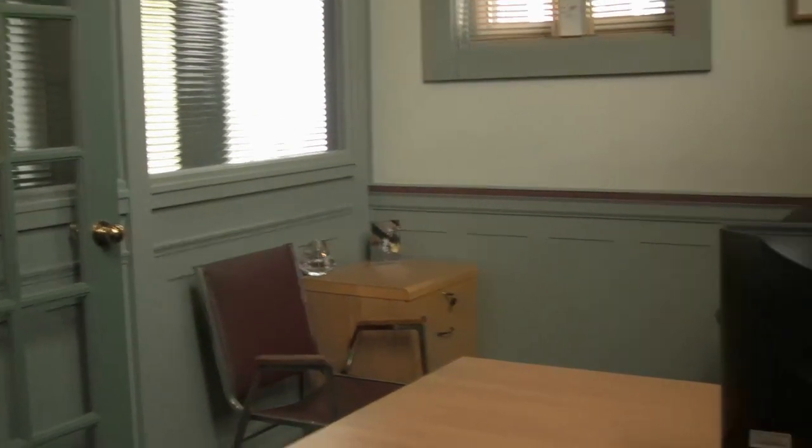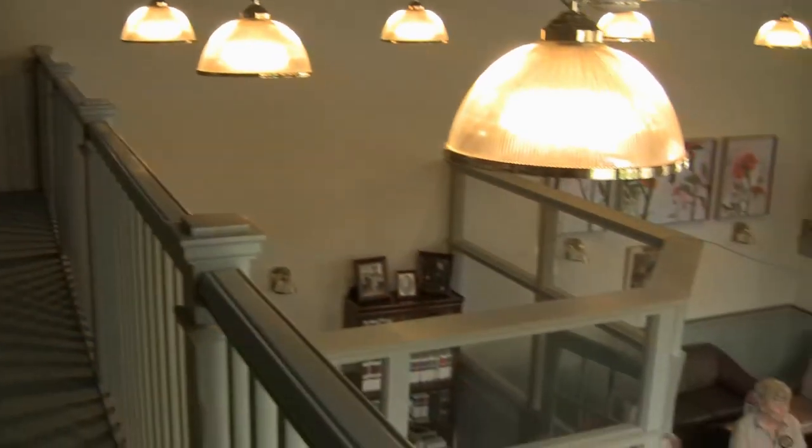The office that matches this one, which is behind you, was the only original clue as to what the building may have looked like. It was a CIBC bank when Kay bought it, with linoleum floors and a big long counter along here. Up top, there was no railing, but there were two little windows, and there is a back staircase. We discovered that there was no insulation at all in the building, so we completely stripped it down to bare brick walls. So you're really seeing brand new trim, brand new everything except for that original office.